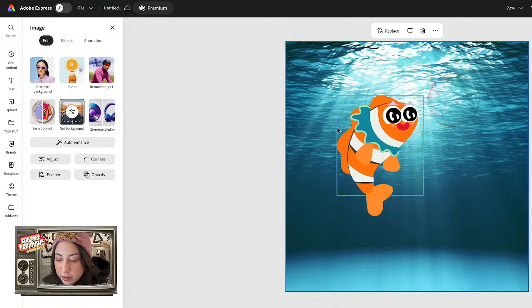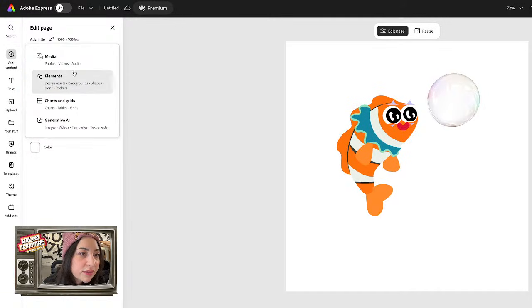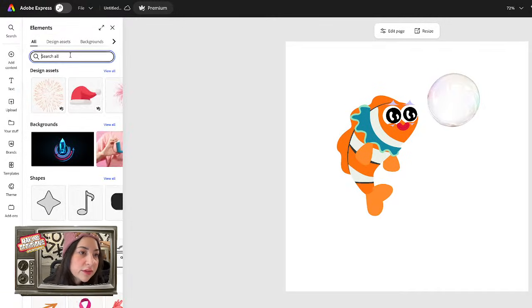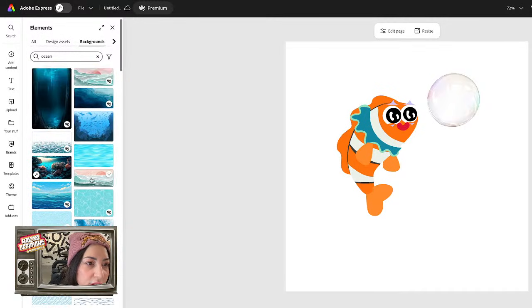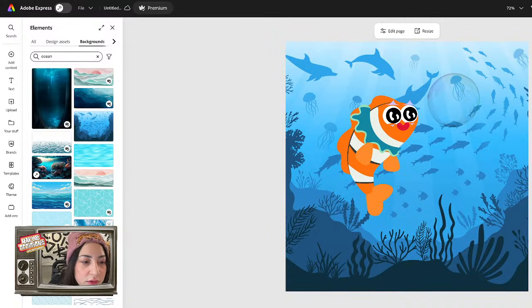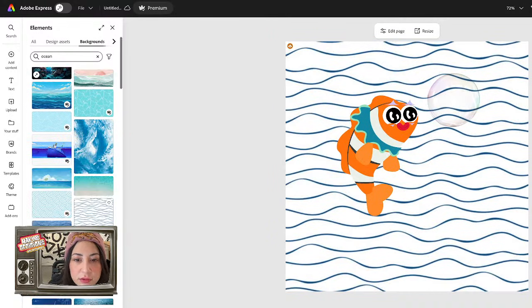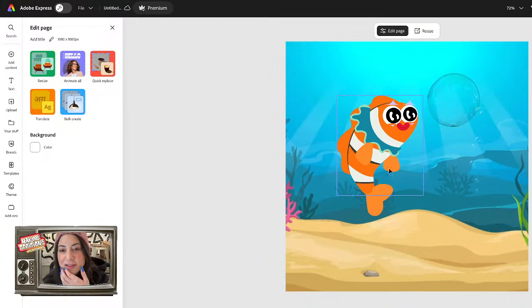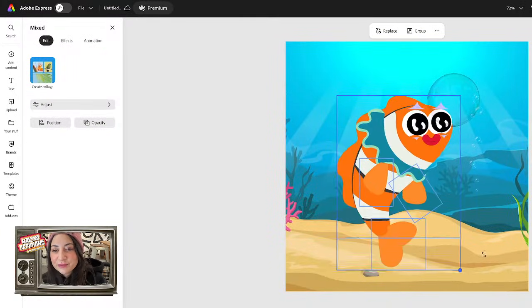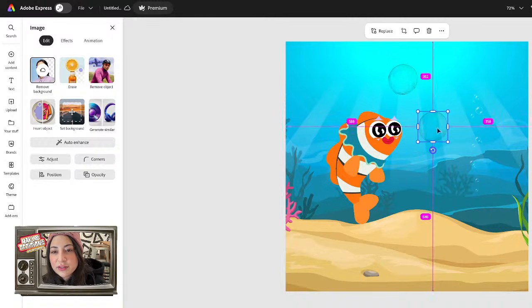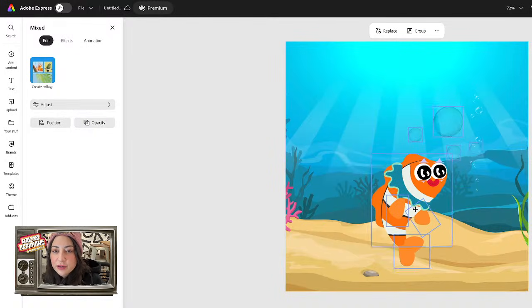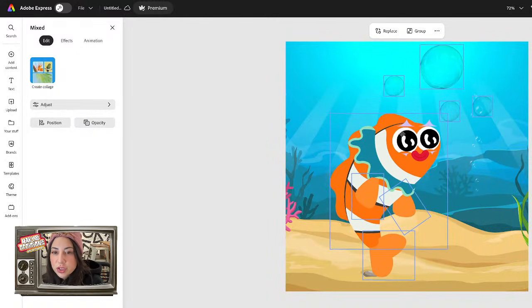I'm going to remove the background and let's go back to maybe like in elements. We'll do ocean. I would like something a little bit more illustrated. Let's see illustrated backgrounds. Like, that cute? This cute? No, I don't like that. Oh, okay. Actually, that's adorable. Okay. We have him swimming around. We have the little bubbles here. We'll do another bubble here. There. Let's make it all bigger. It's gonna be one giant.